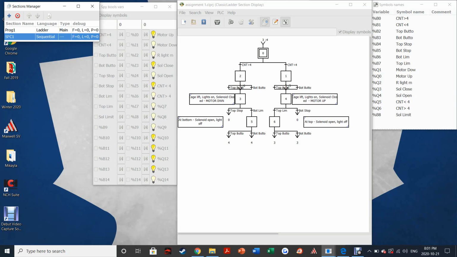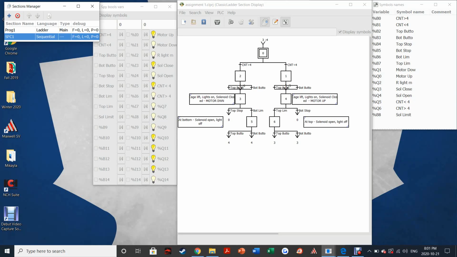So then once we're in 3, if we get that stop switch again, we'll go up to 0. Again, this note here will go with 5. So we will go into state 5 when we hit the bottom limit switch. In this program, sadly, limit switches don't work exactly how they should. At least I'm not really sure how to do that, not yet anyway, so I'll just have to manually do all that. So this demonstration might be not so realistic, but hopefully it'll give the main idea as best I can. So once we're in 5, again, we're going to wait for the top or the bottom button. If we get either, we'll move to 4.